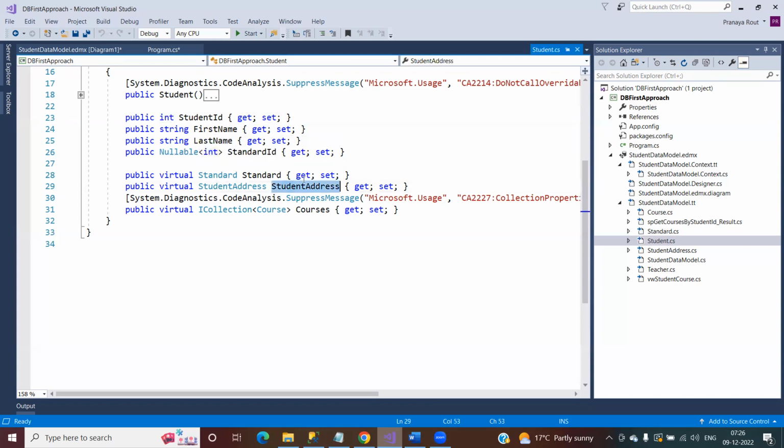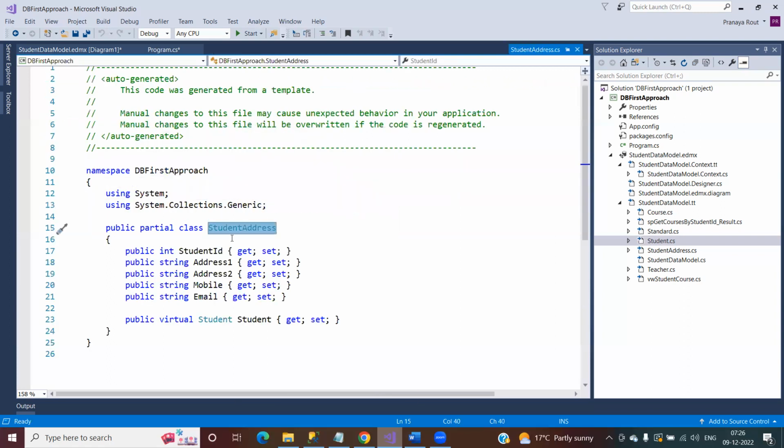In this case, student address is not actually holding the data. Who is holding the data? Whatever properties you defined inside the student address, those scalar properties are going to hold the data. And for those scalar properties, you can make the property not null or nullable. But if it's a reference type, then you cannot enforce that it should be not null.